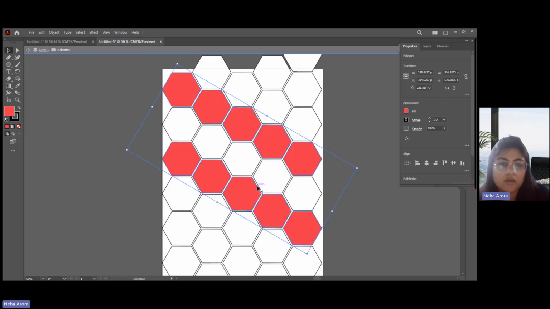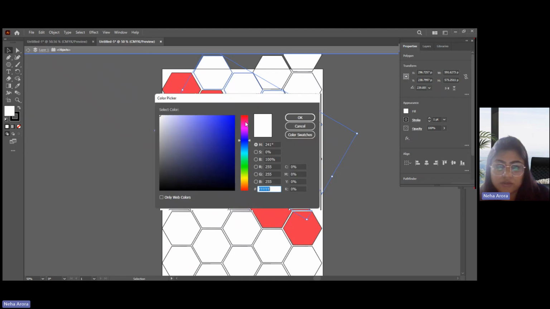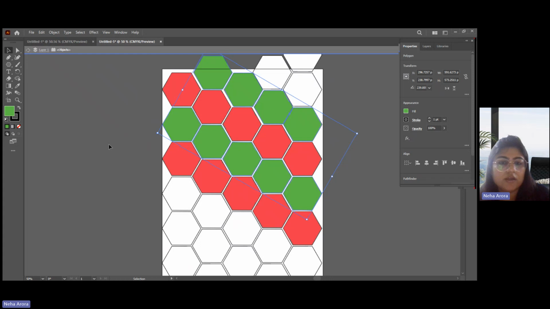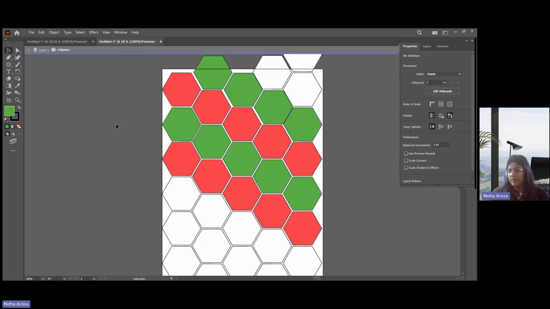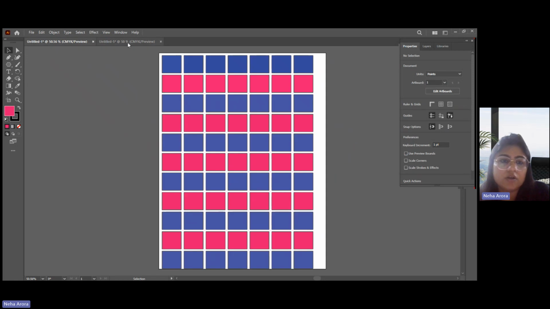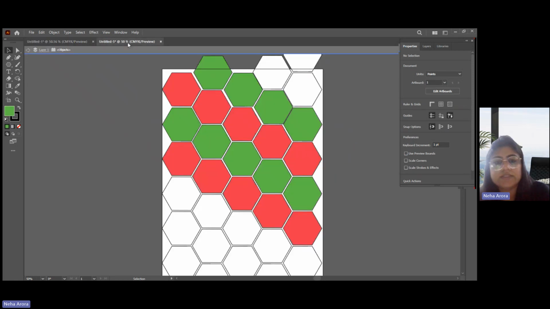At the same time, you will select all the objects you want. So you can fill the color accordingly. Now you can see the two-shape pattern you can create in this way.